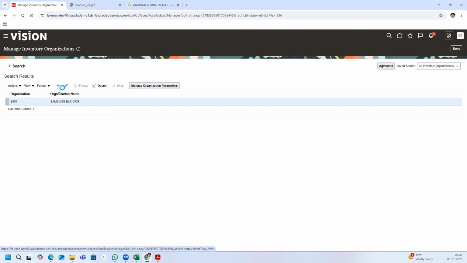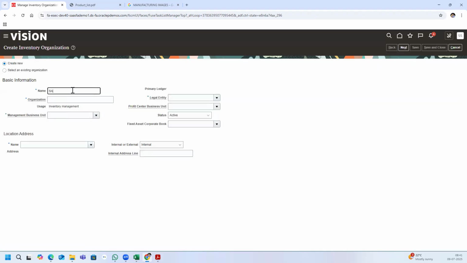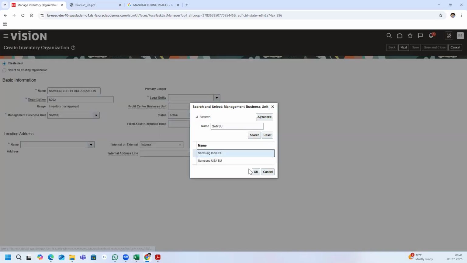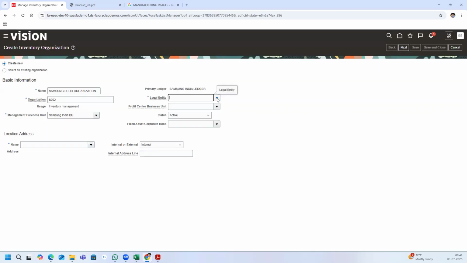Click on plus. Samsung Delhi organization, code 002. Ours is Samsung India. So Samsung Delhi.